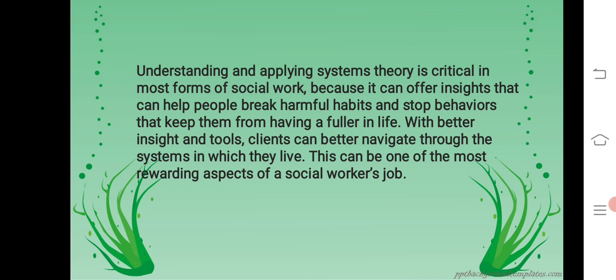Understanding and applying systems theory is critical in most forms of social work because it can offer insights that help people break harmful habits and stop behaviors that keep them from having a fuller life. With better insights and tools, clients can better navigate through the systems in which they live. This can be one of the most rewarding aspects of a social worker's job.